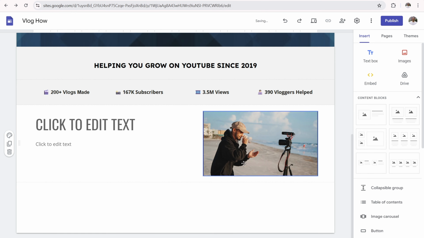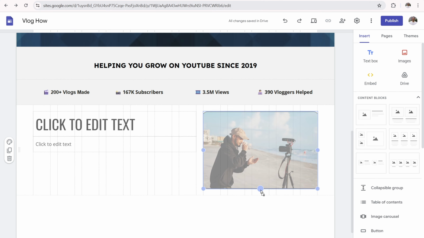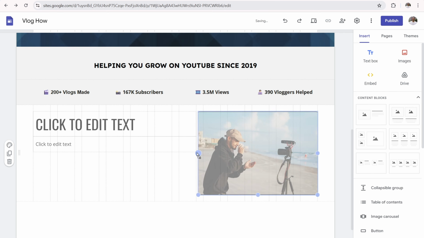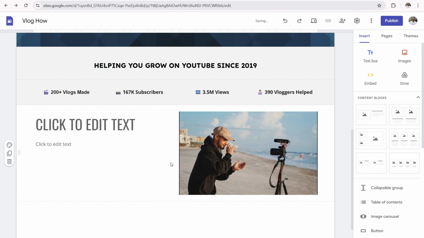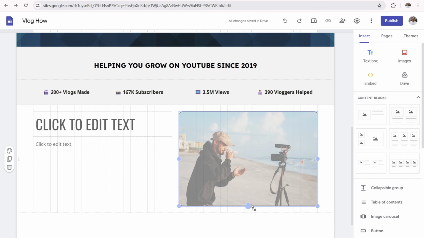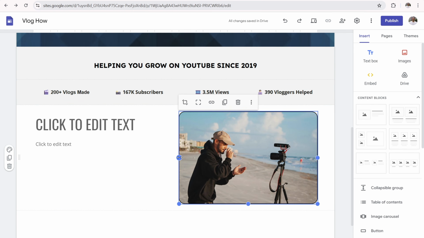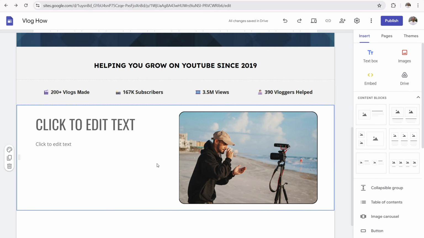And there we go. So right now the image is fitting in the block, but we need to make the block a little bit bigger so we can see the little border that I have right there. Expand that out just a bit. There we go. A little bit more. And just like that. Okay, so now you can see the border of the image over here, maybe just a little bit more to the left like that. All right, so that is looking good.